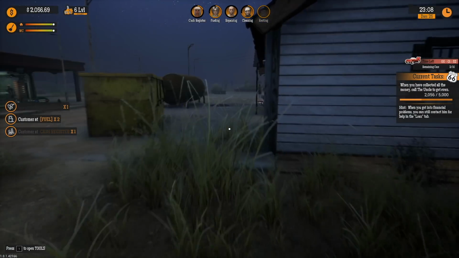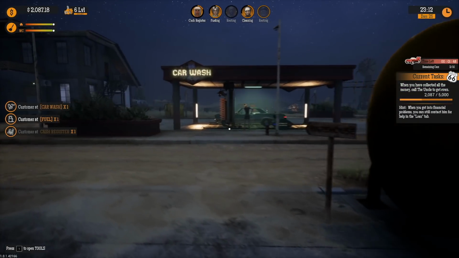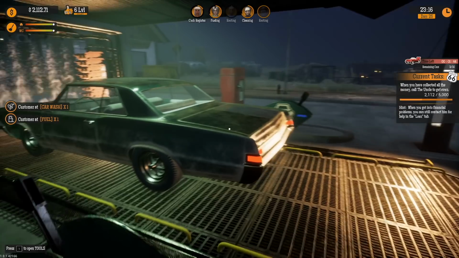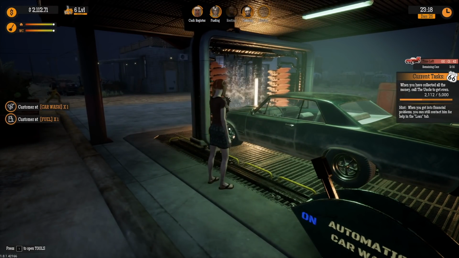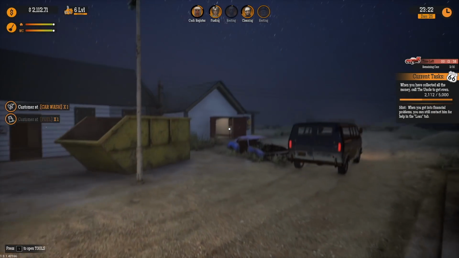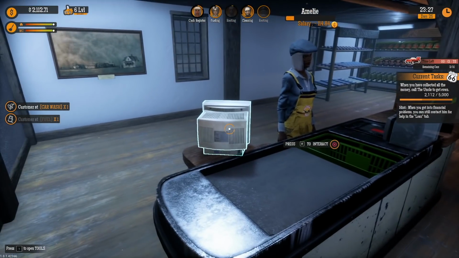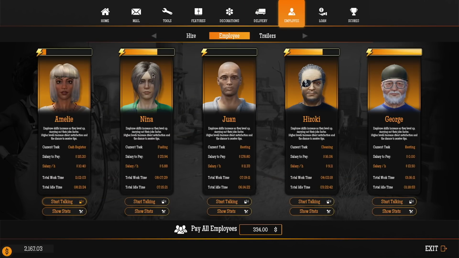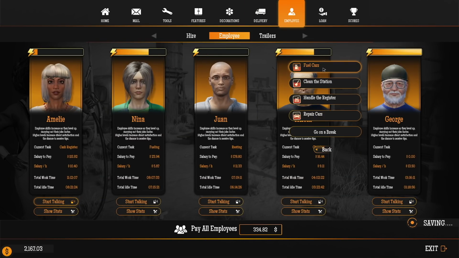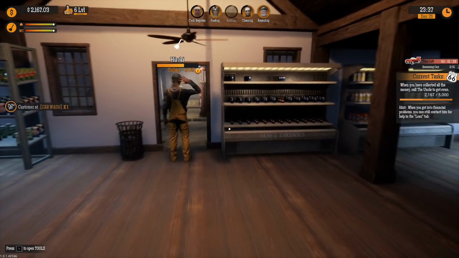Yeah, we're gonna have to be ordering more car parts, I think. But look at this thing, it's a money printer right here. Alright, so we're gonna have to have George. Let's see here. We're gonna have to put George on repairing cars.